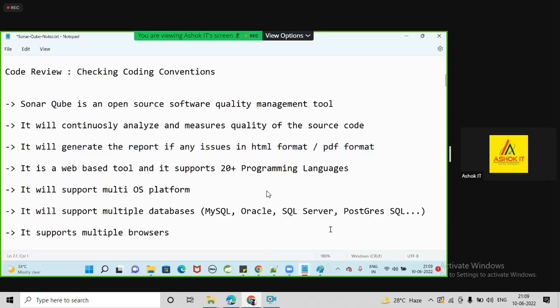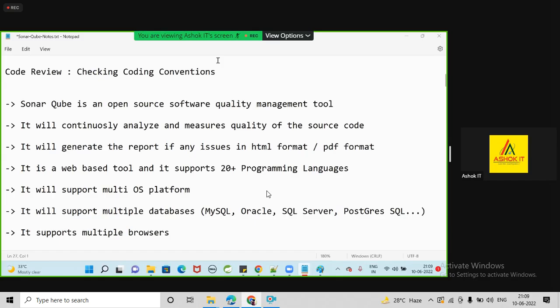As a DevOps engineer, are you going to fix the code review problems and code coverage problems? Who will fix them? Developers. So what is your duty? Perform the code review, generate the report, and give the report to developers.